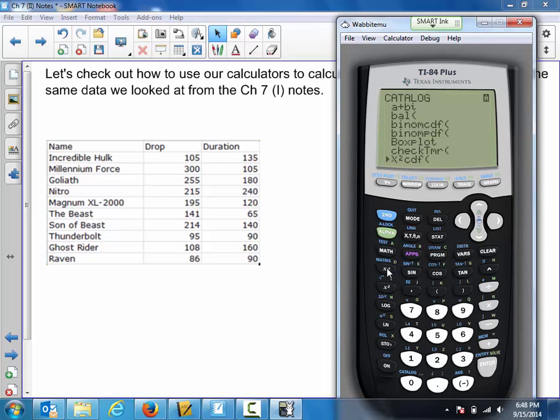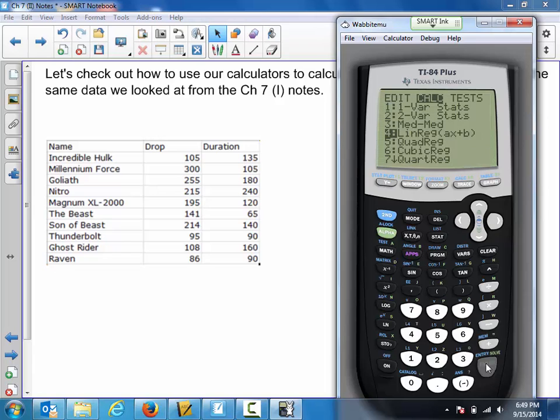The alpha lock is set up, meaning that because alpha lock's set up, anything in green is what's going to be used for these buttons. If I want diagnostic, I can actually hit the X inverse button, and it'll take me to all the D's, so it allows me to search by first letter. I'm going to hit diagnostic on. This again is a one-time thing. Once you set it up on your calculator, you shouldn't have to repeat this. Hit enter. Now that's done.